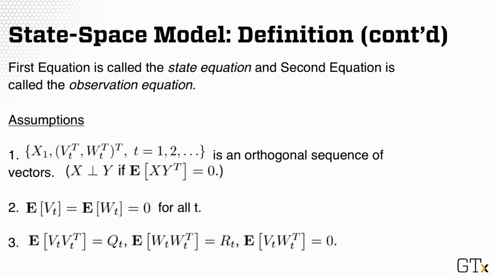In the model formulation from the previous slide, the first equation is called the state or transition equation, and the second equation is called the observation or measurement equation. Some important assumptions are as provided on the slide. Most importantly, the error processes V_t and W_t have mean zero, but their covariance matrices can depend on t, hence modeling contemporaneous dependencies. For most of the discussion of the state space model in this lecture, we assume that the data are from a Gaussian process. However, it does not have to be, as we will learn about a more generalized form of the model in the last slide of this lesson.